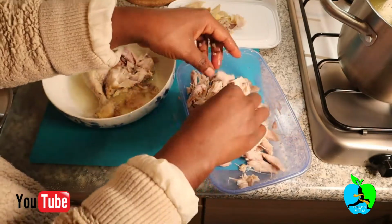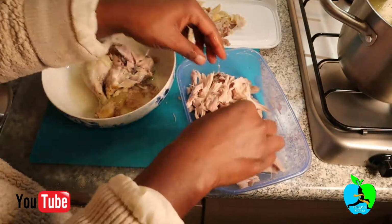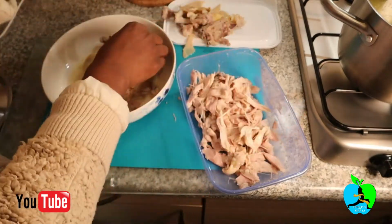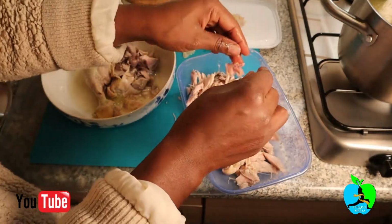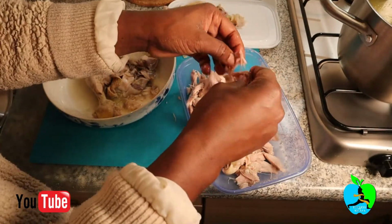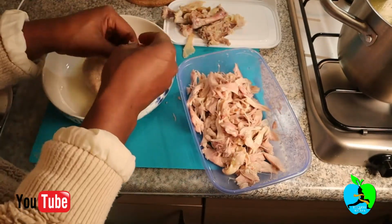When you cook, that's why it's very important to cook all the chicken to a very soft, nice state like this, where you just tear the meat apart, because all the niceness in those bones dissolves into the soup, so you get a nice medicinal soup.